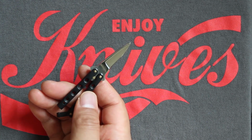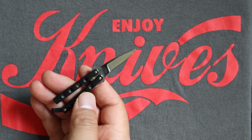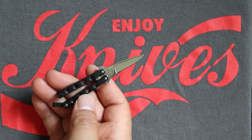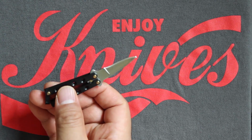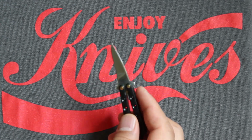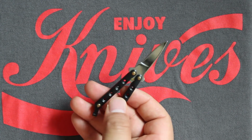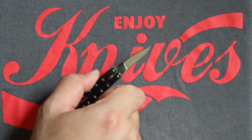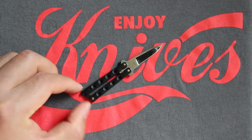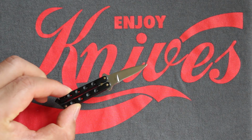And you can see the blade has got a very high polish. Very nice high polish blade. I'm not for sure about the company that made this knife, but they took great attention and time in polishing this blade. See the reflection.